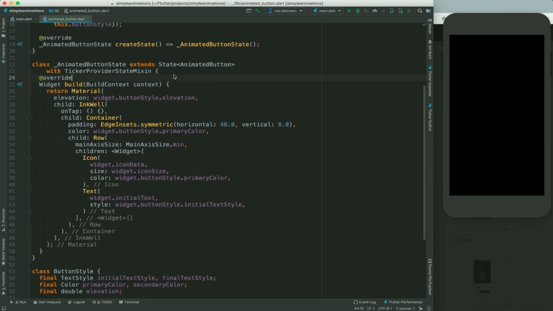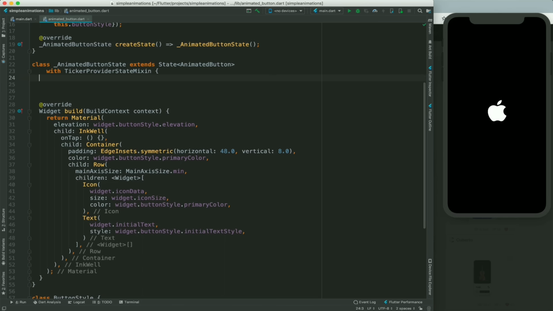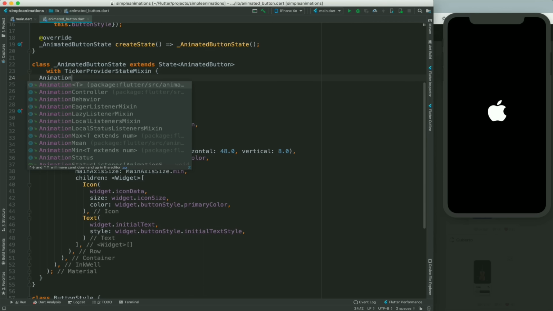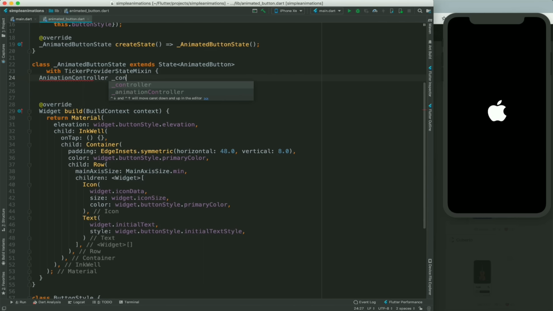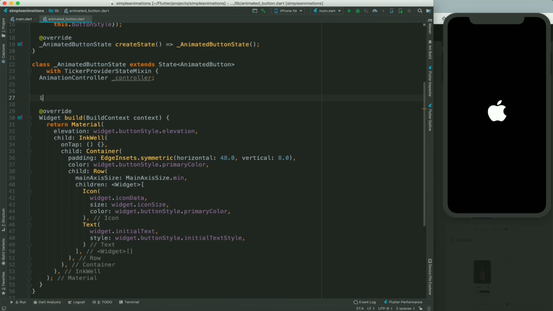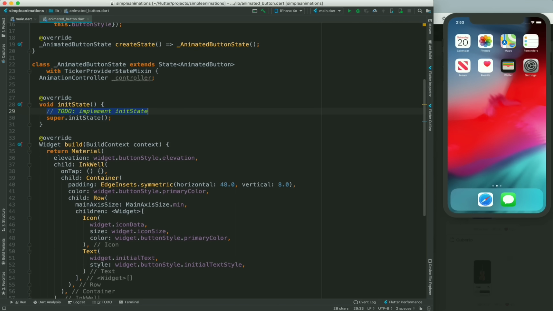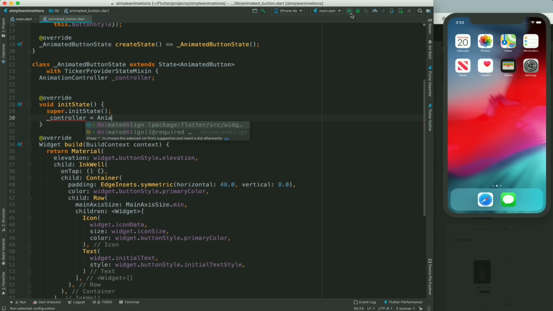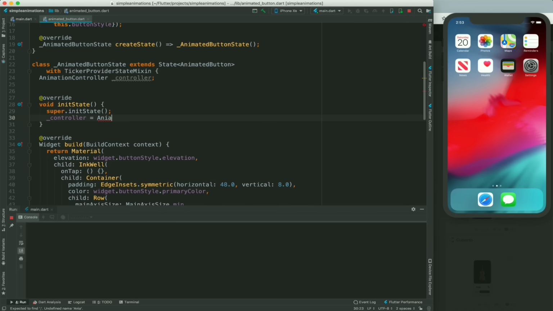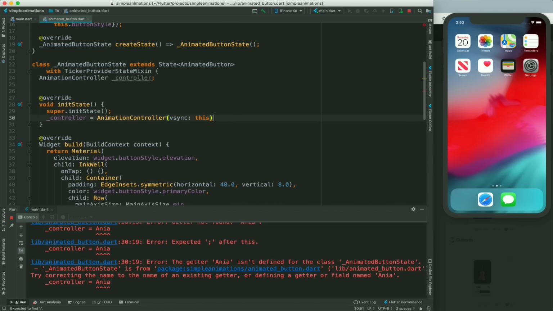Okay, now while it's running, let's create some animation controller. It's just a ritual, you know, when you are using animations you should have this, and also init state, so that here you can actually initialize the controller. So this has nothing to do with our output which will be shown. So this is animation controller, and this we can pass here.